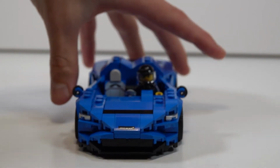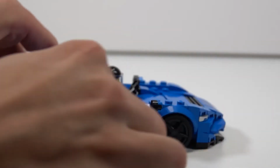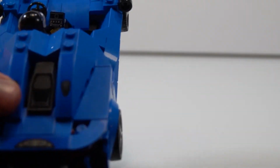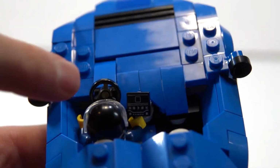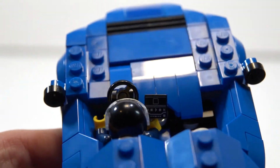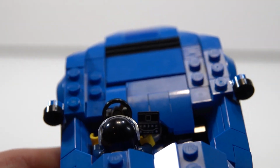I do like it. I do like the car. And as you can see, it's a two-seater. There, I forgot to mention that. And looking in on the interior, let me see if I focus the camera, there we go. There's this little play button here, like she's shuffling some oldies or something, bumping some tunes as you're speeding.